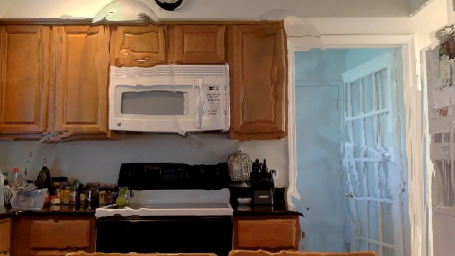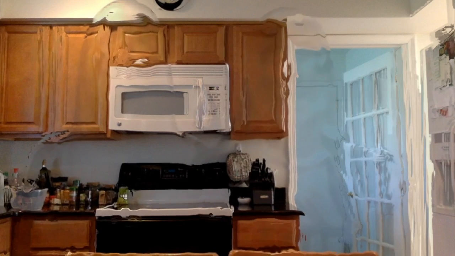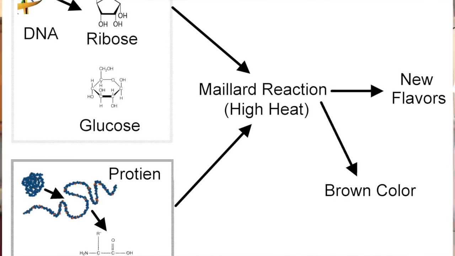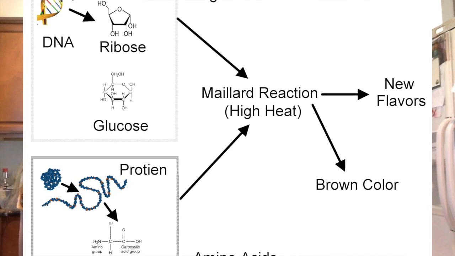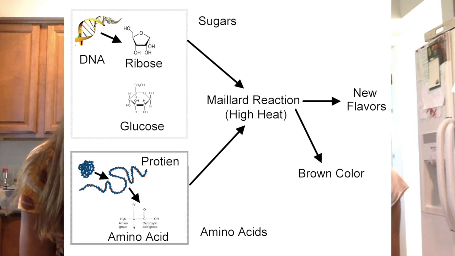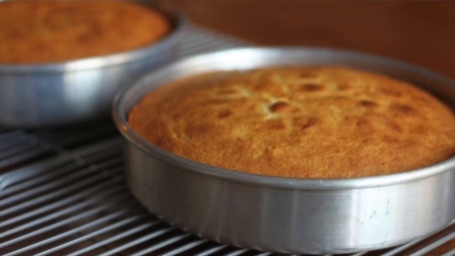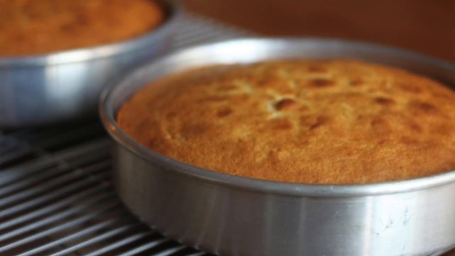Some chemical reactions to keep in mind while doing this experiment are the Maillard reaction and caramelization. Maillard reactions occur when proteins and sugars are broken down and rearranged by high temperatures. The reactions produce ring-shaped organic compounds that darken the surface of baking dough. Maillard reactions also produce savory aromas and flavor compounds.